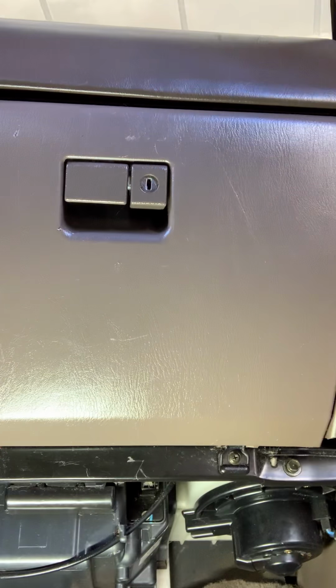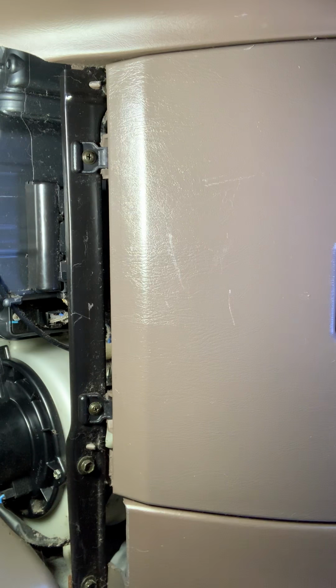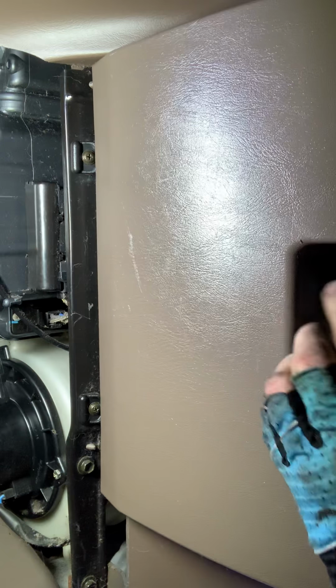Let's see if I can get the camera adjusted for this, because we're gonna have to pull this glove box out, a few things. You're probably gonna see a lot of my big fat head. Let's do it like that. Okay, here we are. First thing I want to do is get this glove box out of the way.